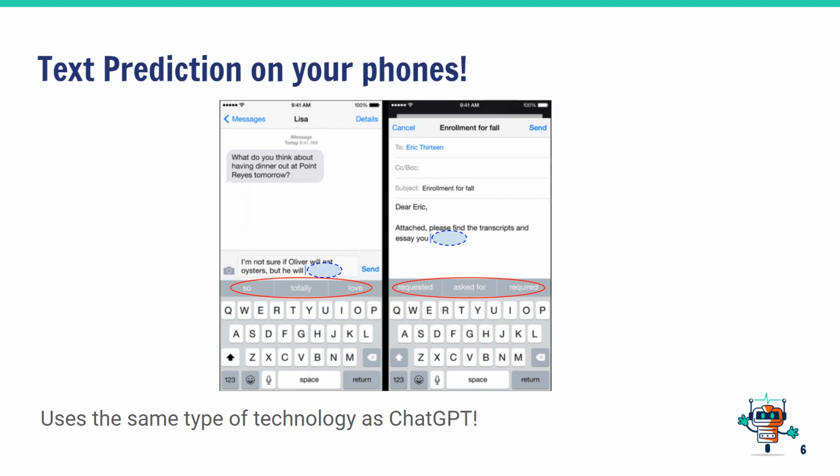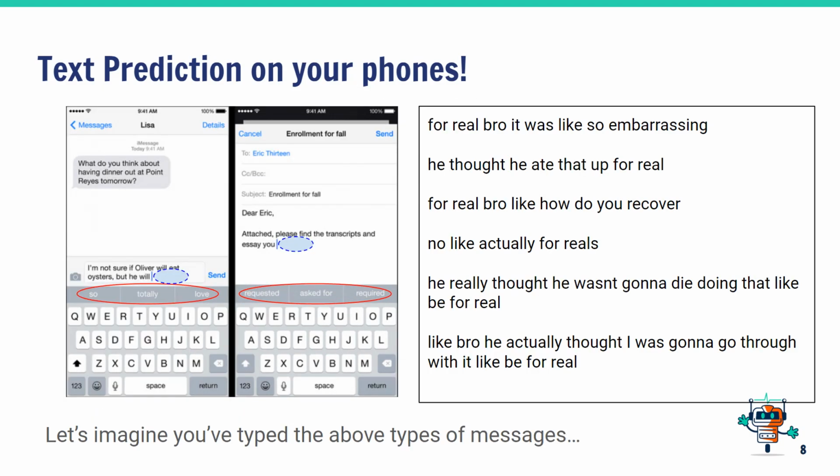So for example, here you're typing in an email, and as you go through and type the words, your phone is being helpful and suggesting what it thinks can be a suitable next word for you. So let's imagine all of the above sentences there form part of your history. The text prediction is going to use all of these sentences as data or as samples to help it predict what the next word could be.